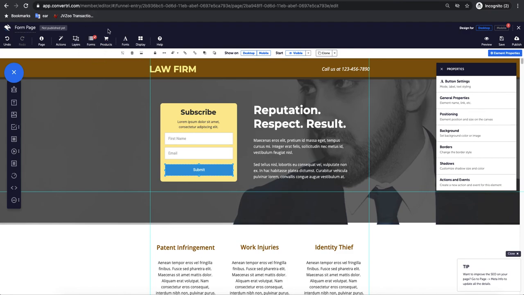A red tick has appeared next to the forms icon, which lets us know that we have done this correctly. And now you are ready to publish your page. You can check that it's live and check it yourself and see the email appear in your list in ActiveCampaign. And then you are ready to start collecting people's email addresses with ActiveCampaign.